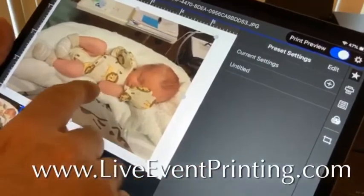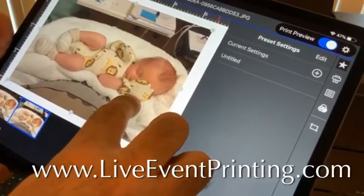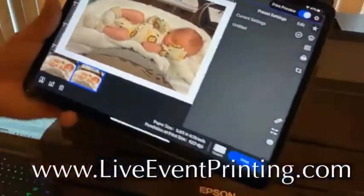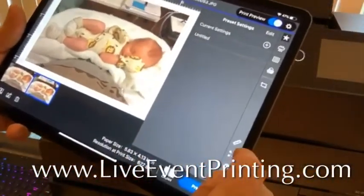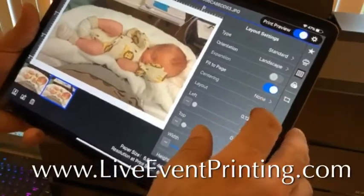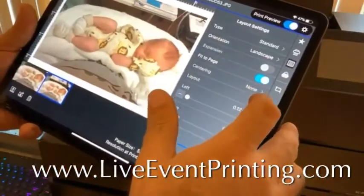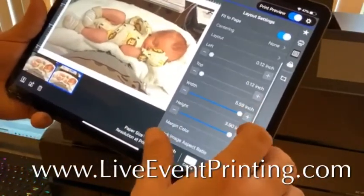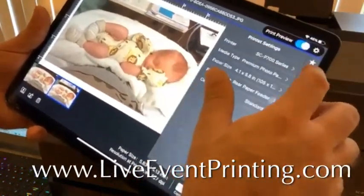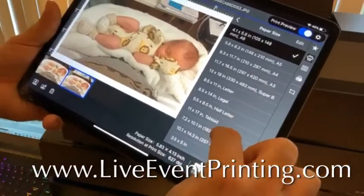Doesn't look like it's going to let me print this correctly. So 3x3 is where this is at. This should be allowing us to go borderless, in which I just need to find out, you know, how to make this borderless. We could fit that to the page. Perfect. That's exactly what I wanted to do. Centering, I don't ever like to print borderless. 5.59-inch, 3-point margin, lock the aspect ratio type. We're not doing that. We're coming back over here. Media type, premium photo, paper size. We want to find our 4x6.